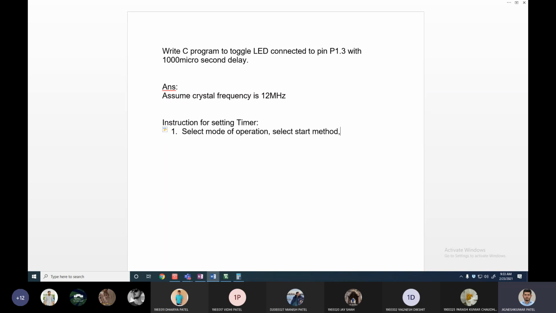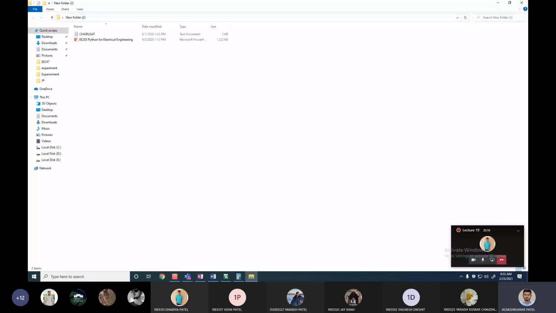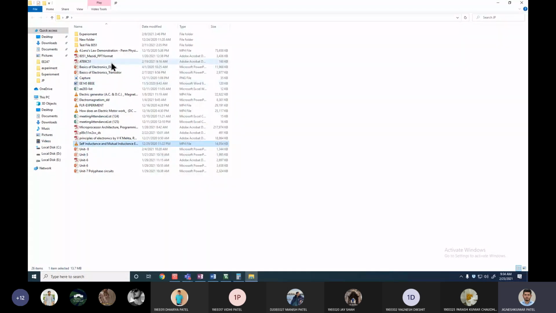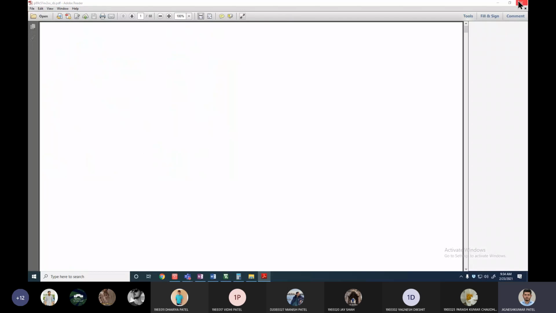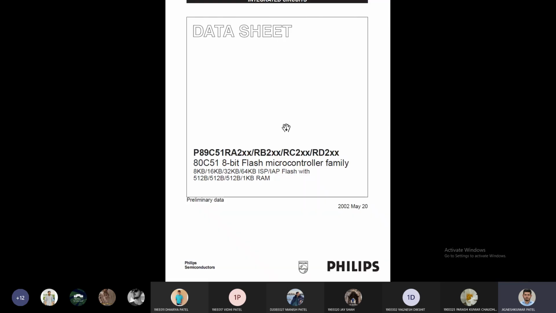Now, how to select this? That's also a question. I'll say select mode of operation, but how are you supposed to select that? For that you have to go to your P89C51 datasheet.